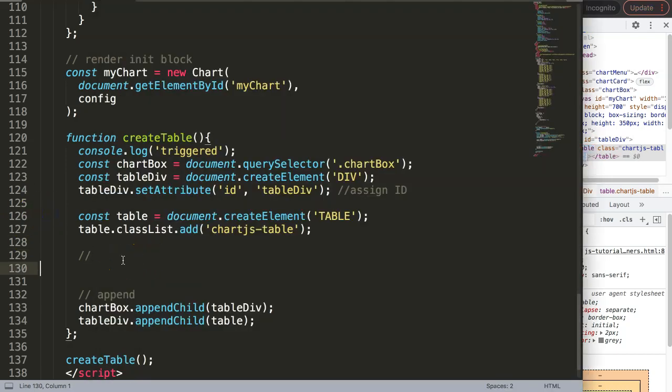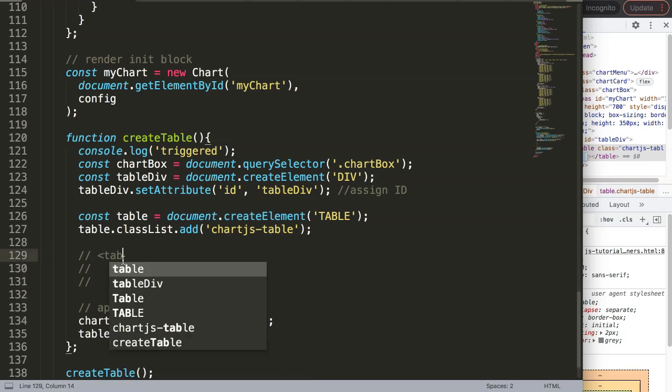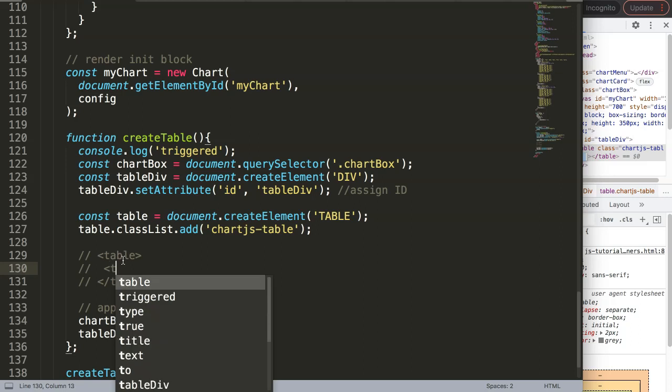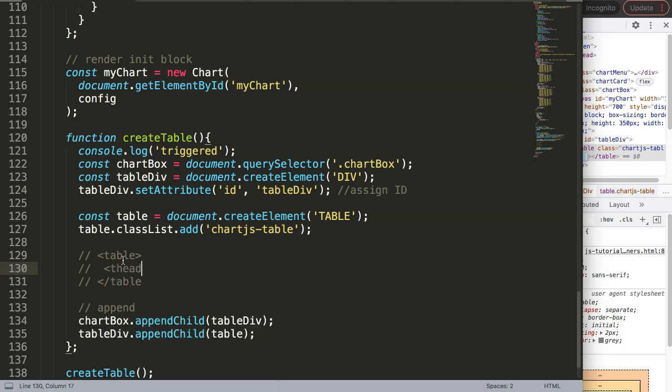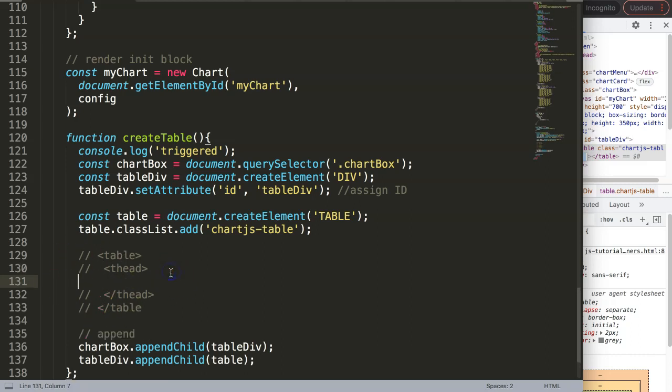So let me just show you some code here. What I want to do here is basically table, then here we have closing table, then here of course what we get is the T-head, and the T-head is the first one that we want to have. And then between here we might have this. Let's see, I'm making it as visual as possible so you can quickly see it.